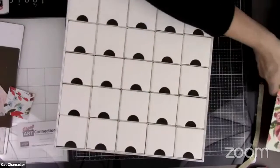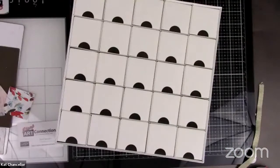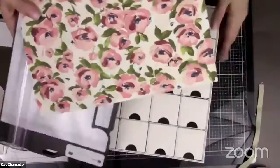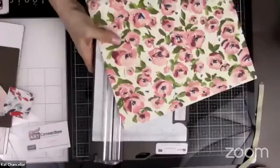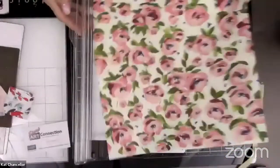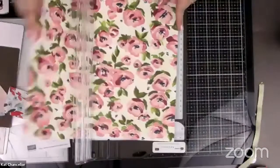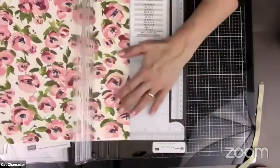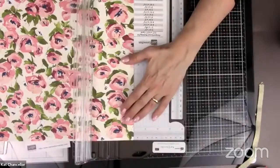So what I do is when I pick all my cardstock, I'm going to bring in my cutting board, and I just cut a strip. I'm just going to cut a strip here, and it's going to be 2 inches.